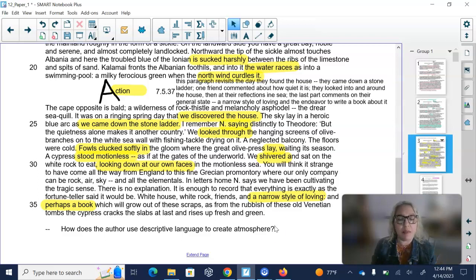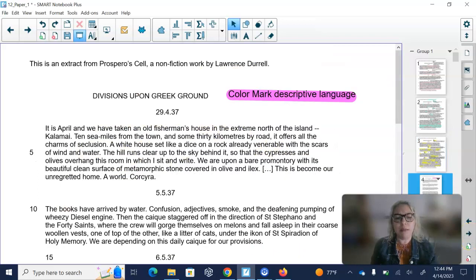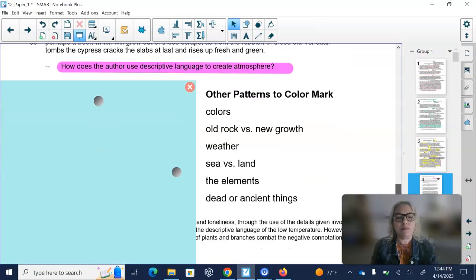Now that we know that atmosphere is the feeling created because of the description of the setting and the environment, we can determine what it is. And maybe instead of coming up with that larger idea, we're going to just focus mostly on coming up with what kind of atmosphere is created and how is it created. So what kinds of things could you trace? Well, how about all the colors? I noticed after reading it a couple of times, there was a lot of white mentioned and some blue. Maybe I would trace that and see if that leads to something interesting.